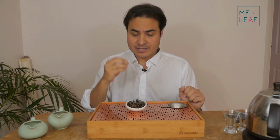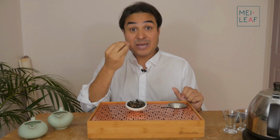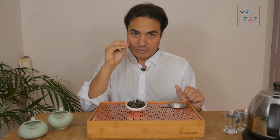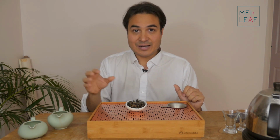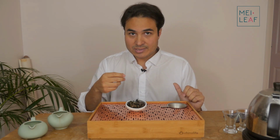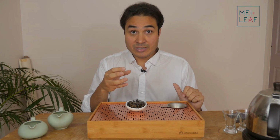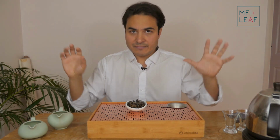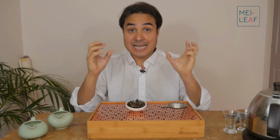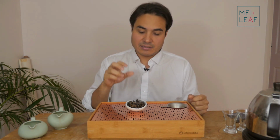So these terpenes are found in other plants. So geraniol is found in citronella, is found in geranium, is found in pink roses. So those very, very floral, zesty aromatics are characteristic of geraniol. Linalool is also found in lots of flowers and fruits. So things like peaches, things like plums, pineapples, also in citrus fruits. It's also found in other herbs like mint, like cinnamon, and in cannabis, and in a variety of different plants. So linalool and geraniol combined make for a very aromatic, fresh, zesty, fruity, flowery tea. And the hard wither accelerates and accentuates those terpenes.